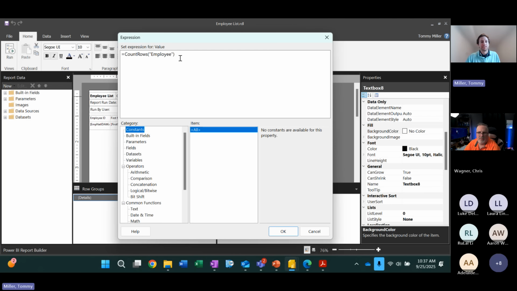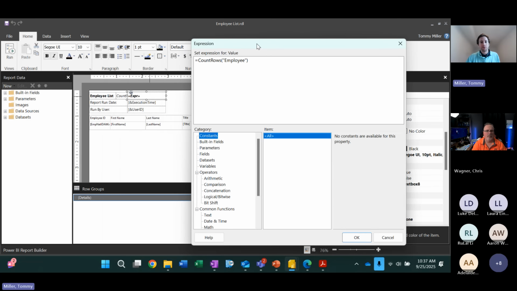But do note, it is its own kind of expression language here, but through tools like Copilot, really helpful for getting your syntax down. So if you have an idea of what you want your expression to do, in this case, if I knew, hey, I want to get a count of the records that are returning from my employee data set, you can go to Copilot and ask it, hey, I'm working in a Power BI paginated report. I've got a text box with an expression. How can I have it return the number of records from a data set that I have in the report? In my experience, Copilot actually does a really good job of providing that syntax for you. So definitely, if possible, leverage that.